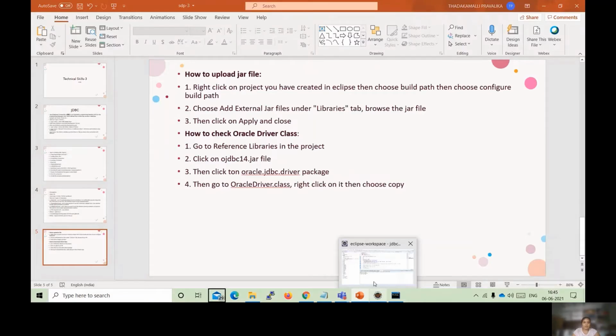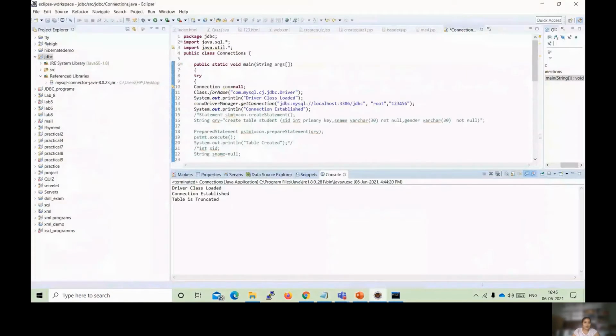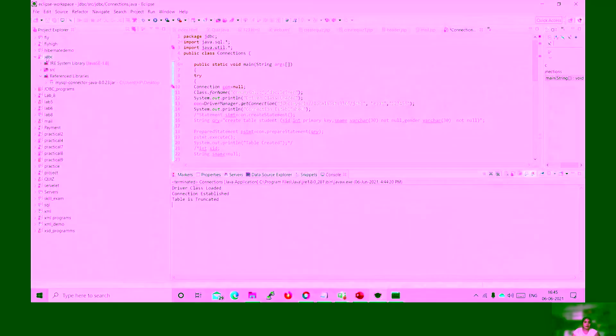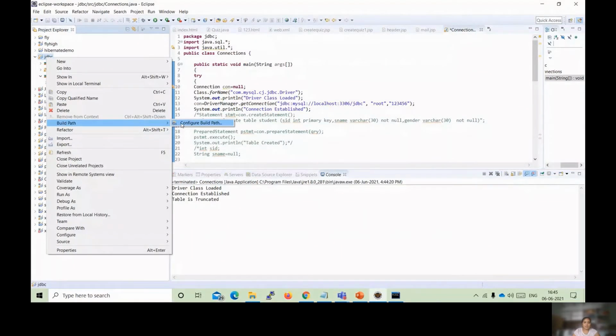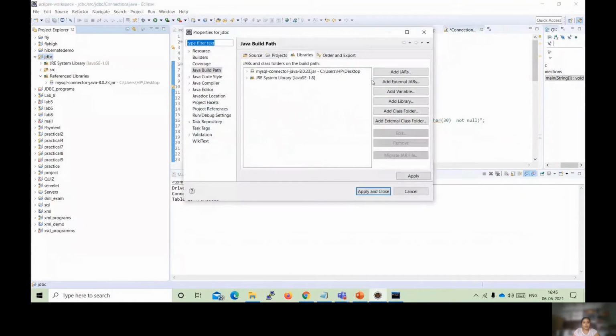Open Eclipse and then right click on the JDBC project, go to build path and then select configure build path. As we have already uploaded the MySQL connector Java file, I'm removing it and I'll show it again.